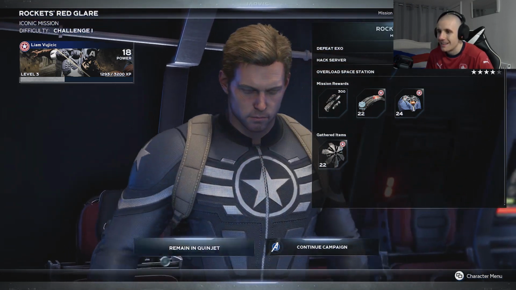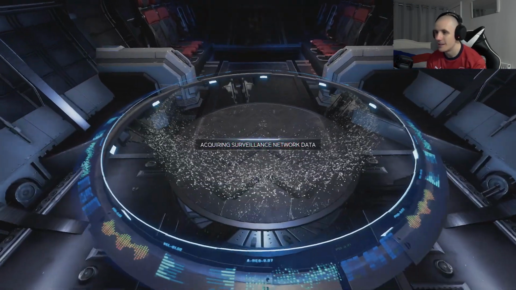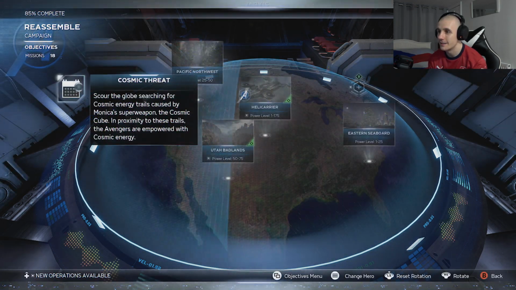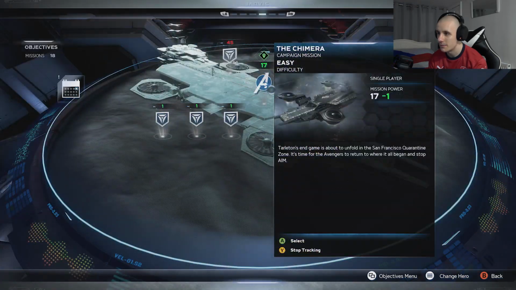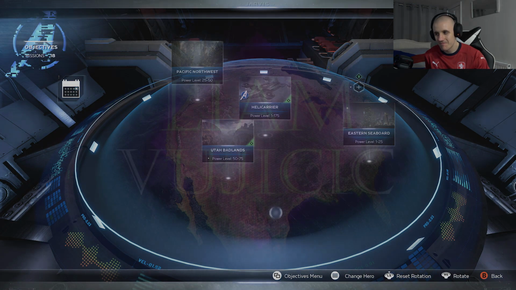Class. Rain in a Quinjet. Yeah, let's go. Let me check this. Yeah, I've done it. Okay. So I'm pretty sure now if I wanted to, I could get on with the next main mission. Yep, I can. Whew. Class.